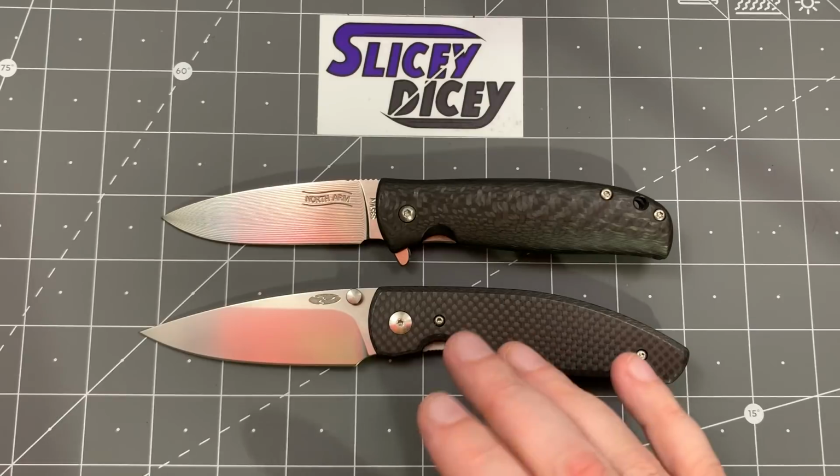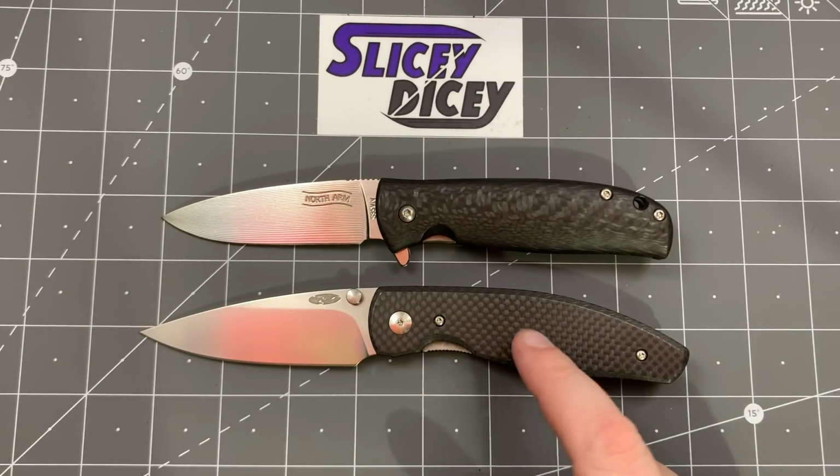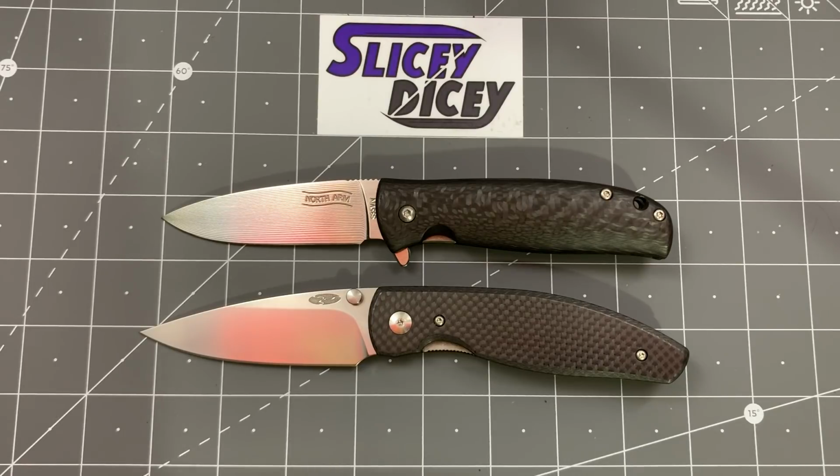But it is a pretty clear one. I think objectively, if you're looking apples to oranges, the Atom's probably the better buy. It's probably the better choice.